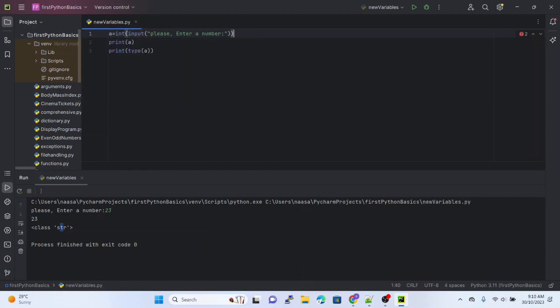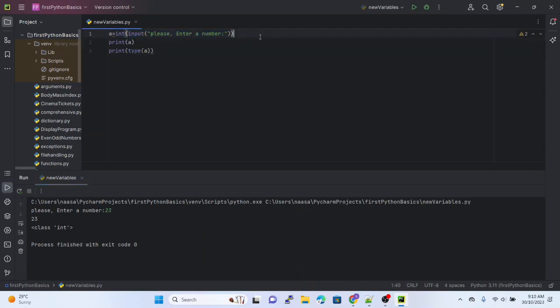Whatever string comes here will be typecasted to integer and stored here. Now let's see. See, the type is changed to int.